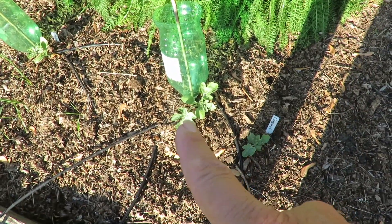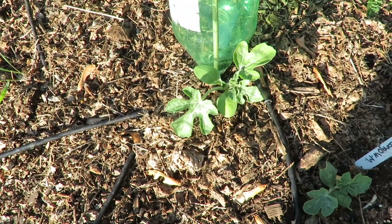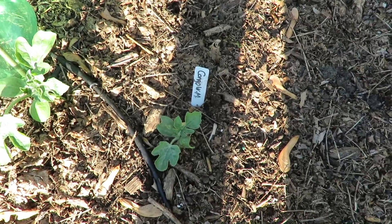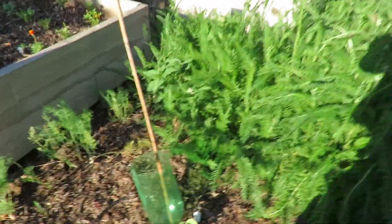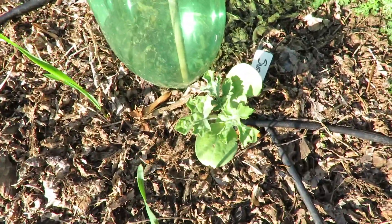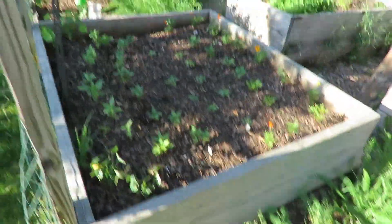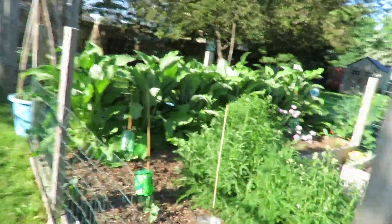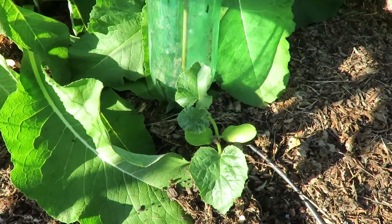These are watermelons here. My original watermelon that I planted here died, so I put this one in. And then I had another one of these Conga watermelons - we'll see if it makes it or not. And then this one down here is like a Sugar Baby watermelon, and I've got dill planted there. Over here more watermelon, and over there is a cantaloupe.